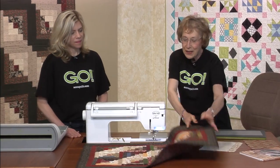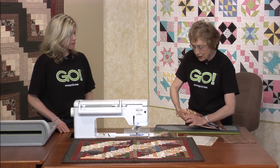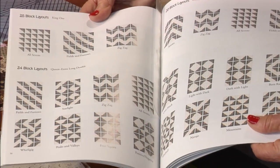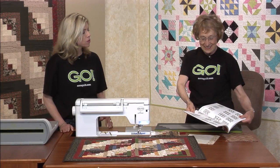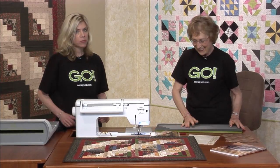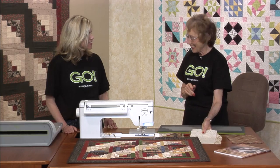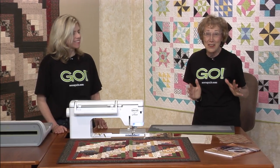And then you can go ahead and put it all together. And if you use my book, you can make cute little 8-inch blocks. But look at how many ways you can lay it together. That's amazing. It is. We were just talking earlier that you could make the same log cabin block and just make so many quilts with just that same block with all the different configurations. You're right. Because that's what people do. They can't get away from it once they start their hook.